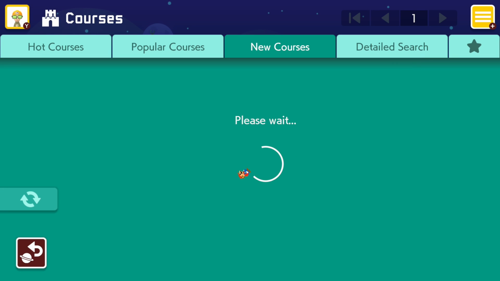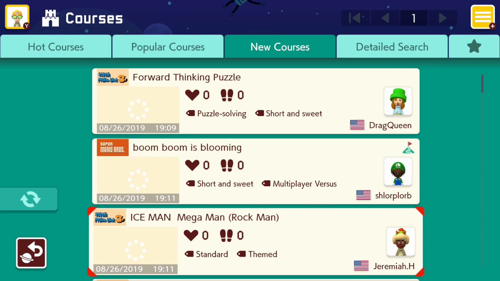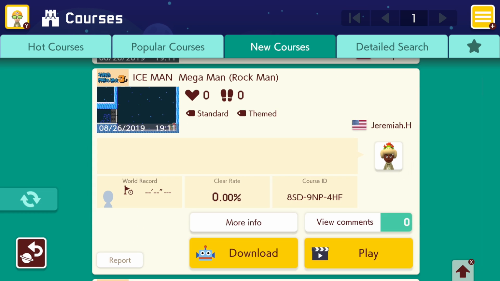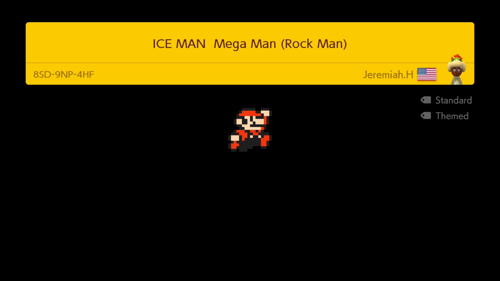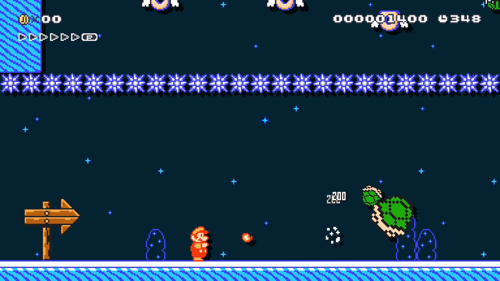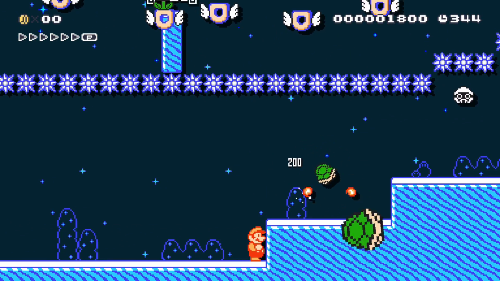I like adding two or three stages to the thing. Forward-thinking puzzle. I never like to take the first ones. Boom Boom is blooming. Iceman, Mega Man, Rock Man. Yeah, let's give this a go. Let's see what happens. I gotta fight Bowser Jr. probably at the end. Now, is this based off of a stage of Mega Man? I don't know if I'm gonna know. Let's see what we got. Does this look anything like it? Might look like it. I don't know.